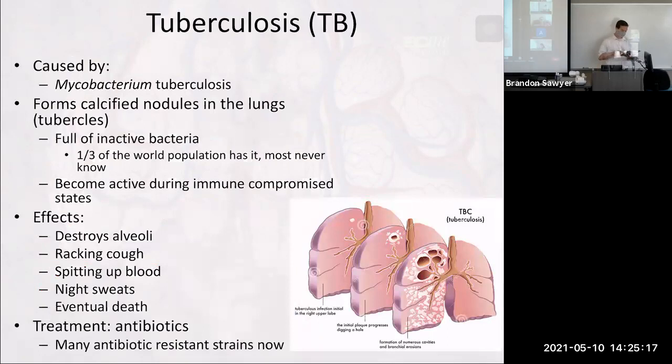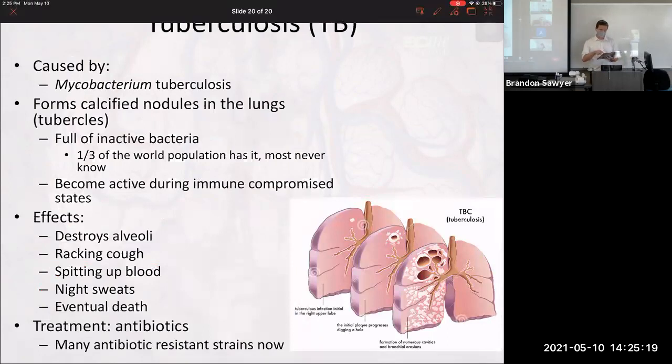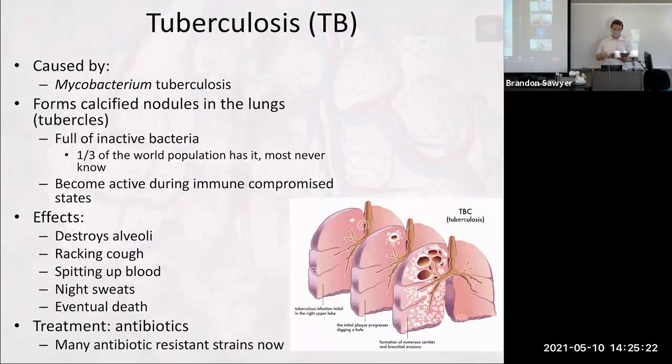Lastly, we'll just finish up with TB, or tuberculosis. Most of you have probably had a TB test before, right? Where they put that little needle under your skin and put a little bit of irritant in there. And if your body reacts to it, then they know that you have TB in your system. What it is, is a bacteria, and it forms these little nodules in the lungs. It's estimated that about 1/3 of the world's population has TB, but most people never know it. It never becomes activated in most people.